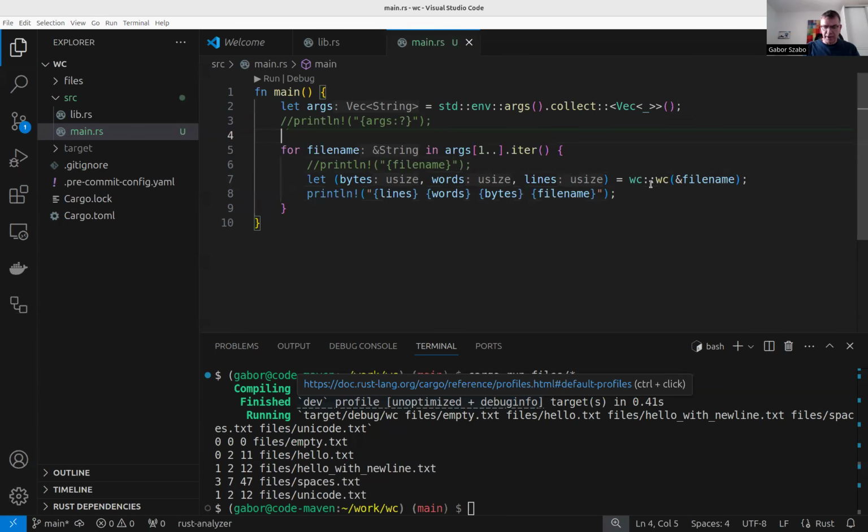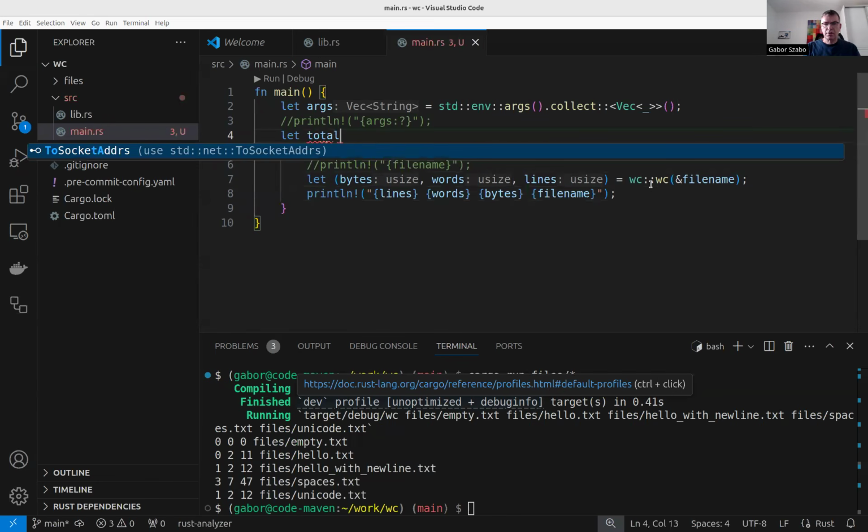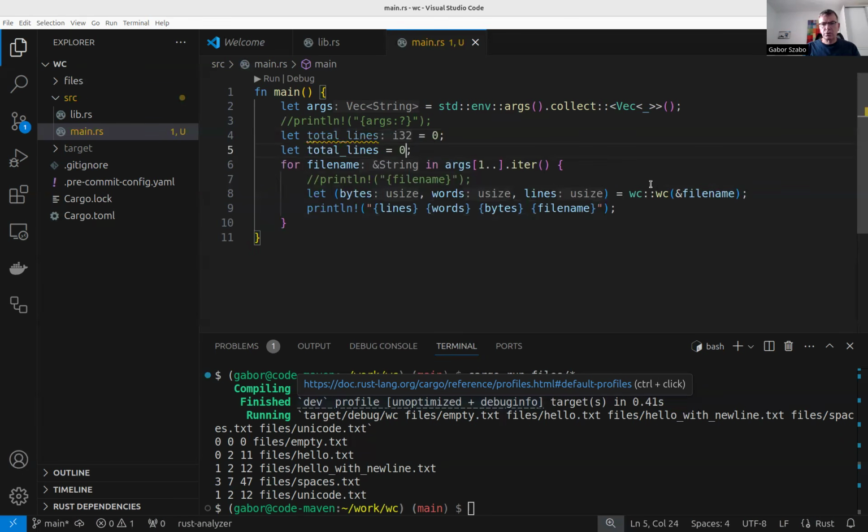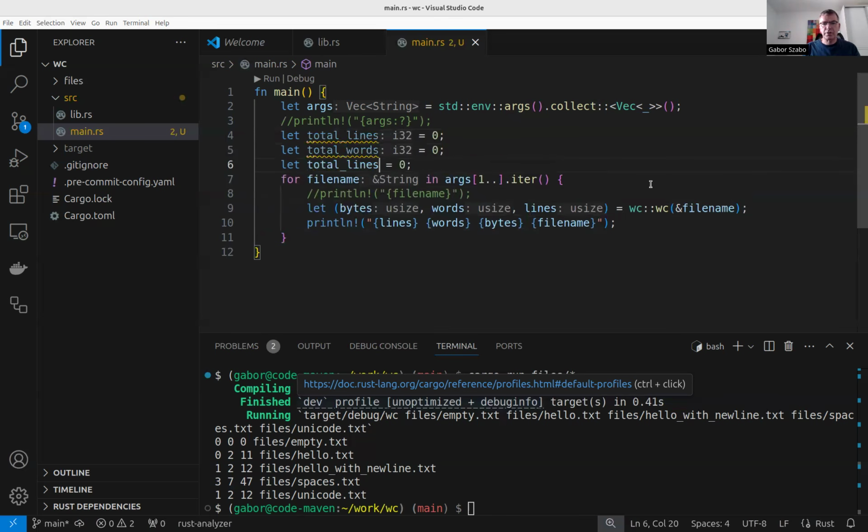So we need to have a let total lines equal to 0 and total for the words and total for the bytes, total for the total bytes.